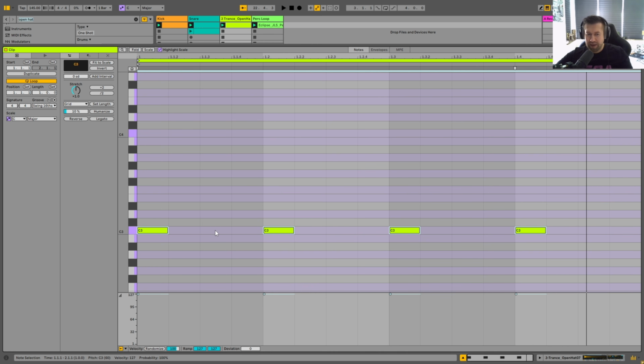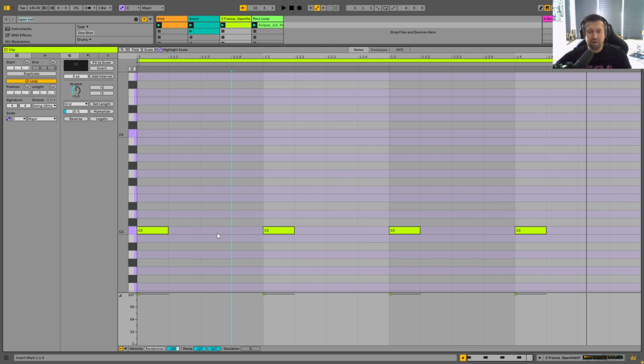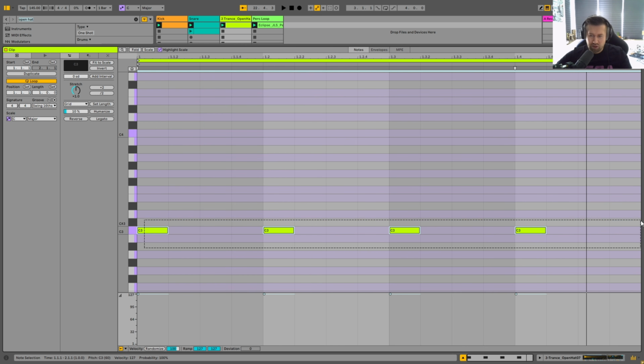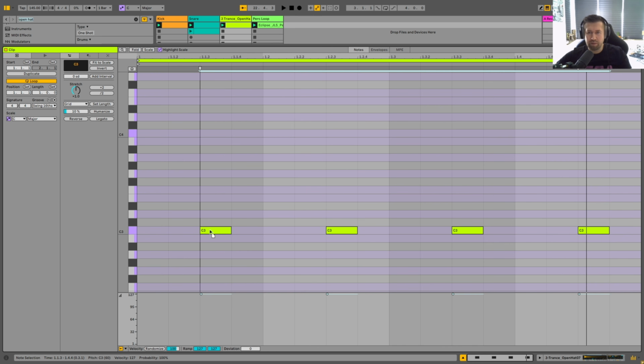We need to add it on the offbeat. Offbeat means in the middle. So we have to add it always on the third note here, third note here. You can just select all of them and move them like so. As you can see, it is 113, 112, 113, 133, 143. So check this out.